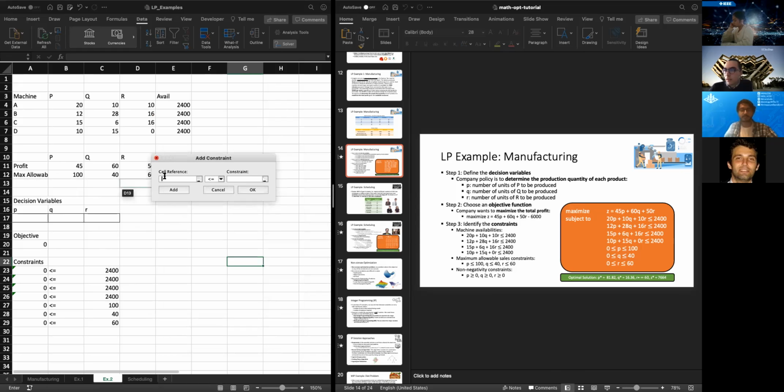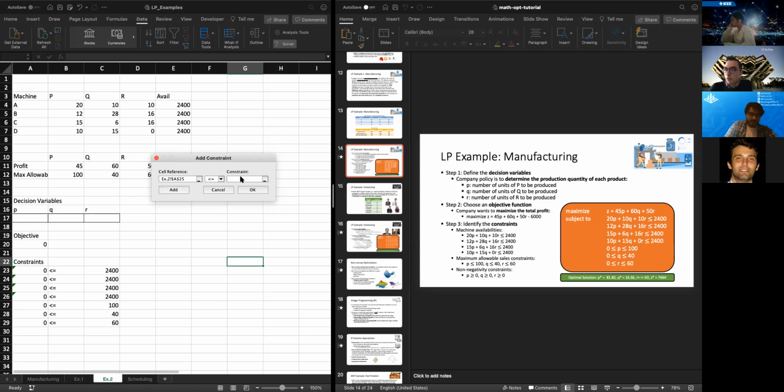Now we will add our constraints one by one. When I click Add, I should select the cell reference. As you can see, we have different types of inequalities. Here we will select less than or equal to, and then select the right-hand side value, add.